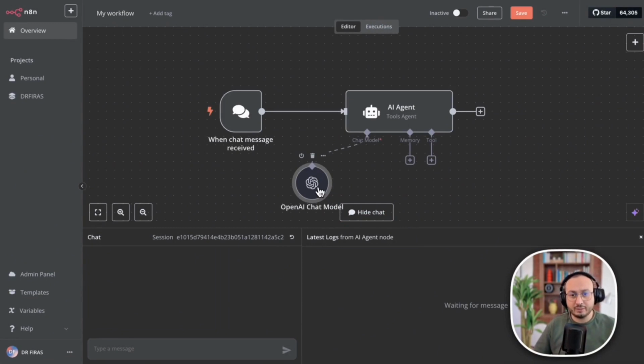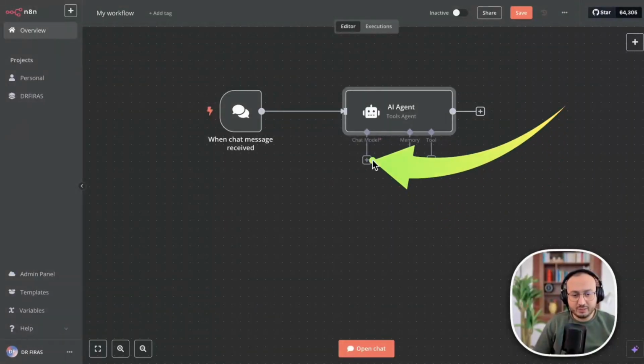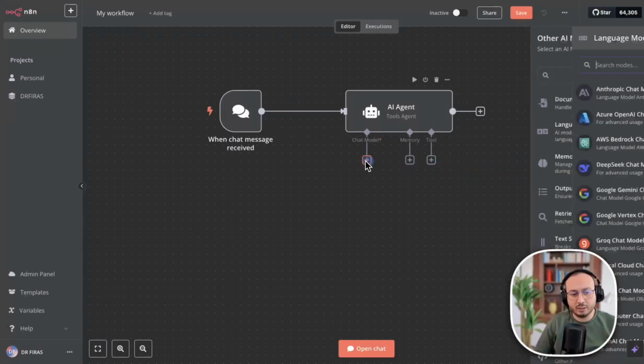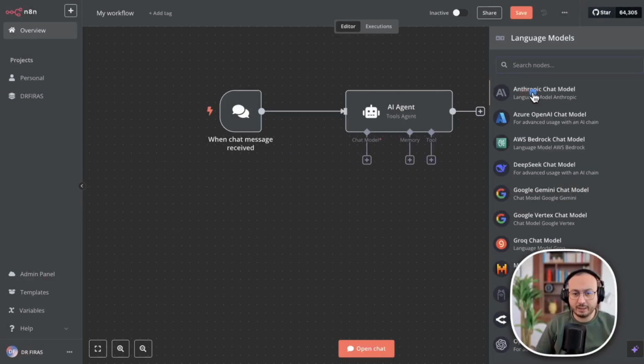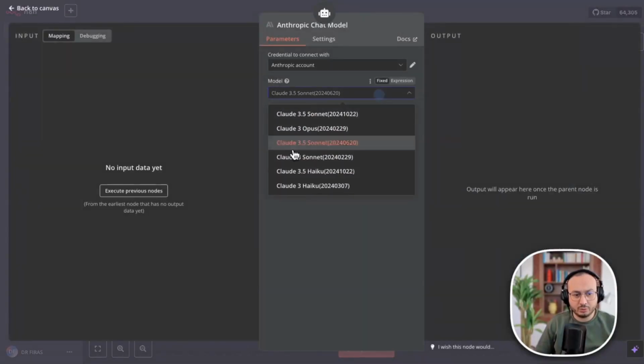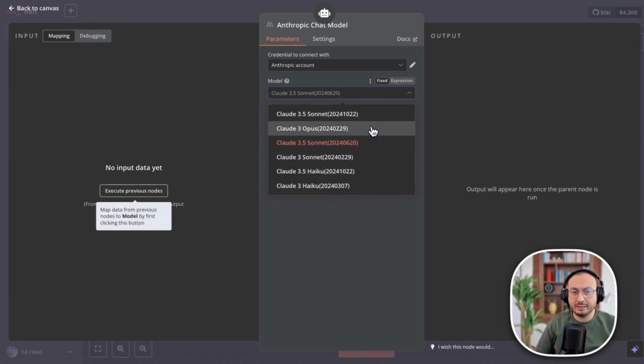So you have several possibilities then. There is the possibility to continue with OpenAI, as you can of course select other models. So there is also the possibility to add other models here. I can use the Claude model from the company Anthropic. So if I select that one, I can choose the models. But be careful in terms of models. We don't have the very latest model 3.7. Well, we hope they will be added very soon. But until today, there are only models 3 and 3.5 without a letter.